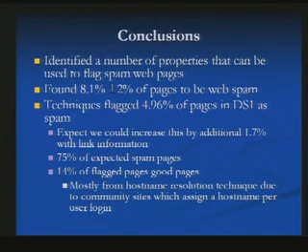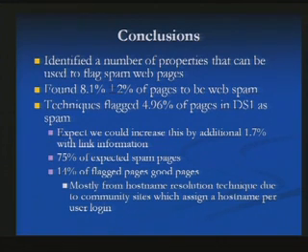In conclusion, we have identified a number of properties that can be used to flag spam web pages. We found that approximately 8.1% of pages in our collection are web spam. Applying all of these techniques in concert to dataset 1, where we had the retained pages, we can flag 4.96% of these.